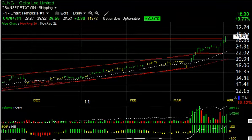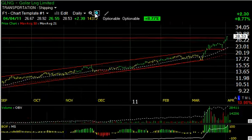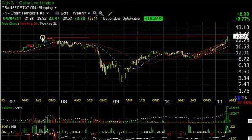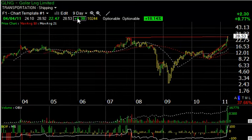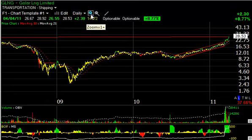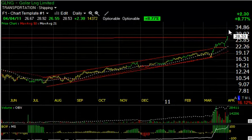Up next is GLNG, Golar Ltd, which has a phenomenal move underway that's taken it from 17 to 29 nearly in the last 3 weeks. This pullback reversal day was key here. As you can see, the stock has moved from 22.5 to 28.92 in the last 4 sessions alone. Key to today's action is the break out above this lateral price resistance, which was a long-term resistance going back to '07. At this point, it looks like these are new all-time highs for Golar. We'll keep close tabs on it, but at this point, I can see the stock accelerating up towards the low 30s.